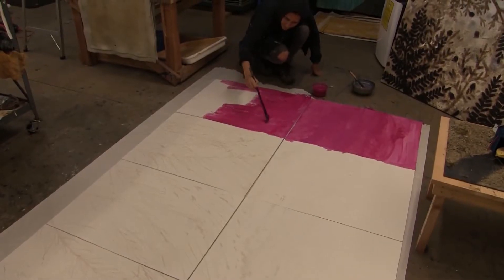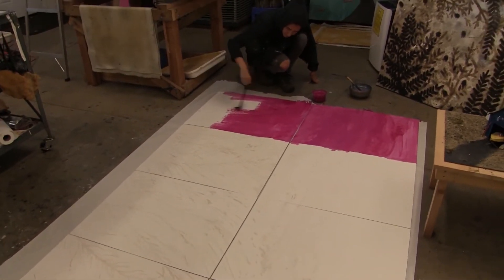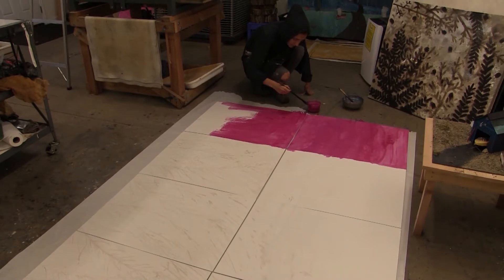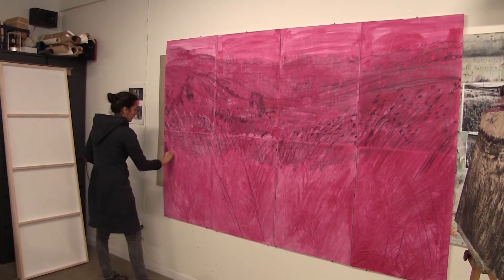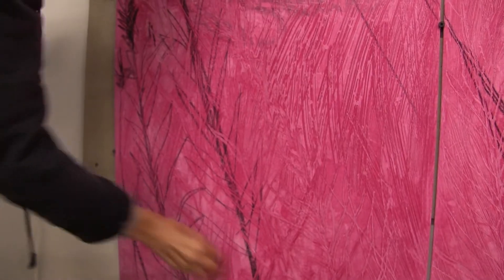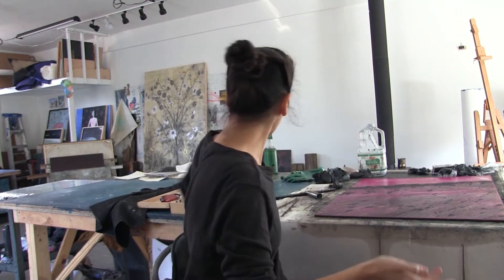Afterwards, once it dried, I used a mixture of watercolor and liquid acrylic paint to paint all over the spackle — I've used every color for that before, but basically it's just so I can see contrast when I'm carving in my other lines. Then once it dries, I sand it so it's very flat so it's easy to go through the press, and then start going in with other tools.